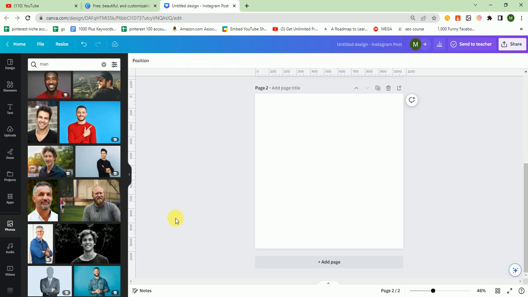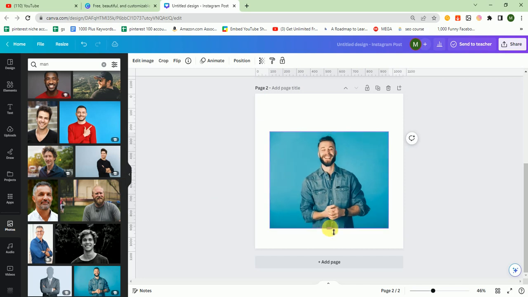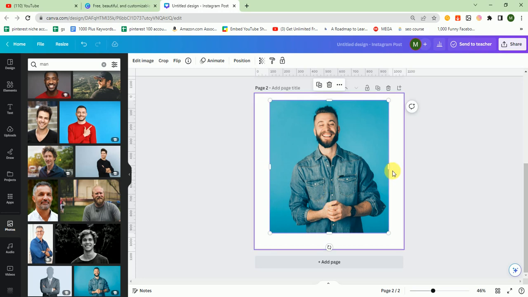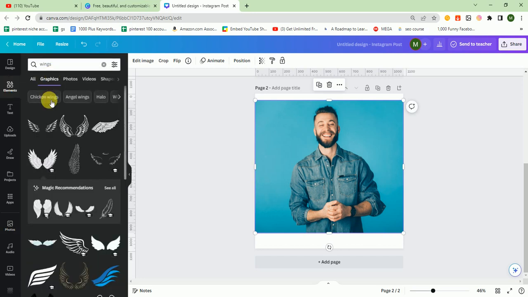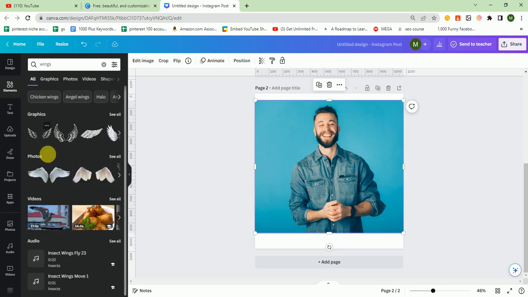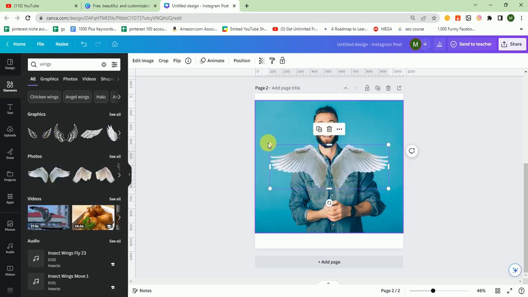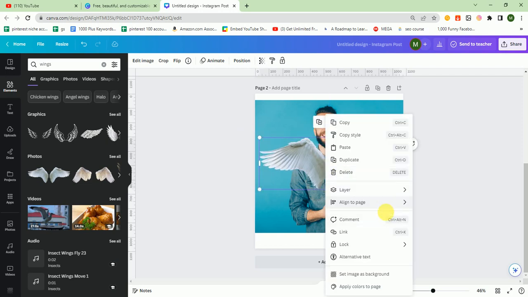Yeah, it looks good. After that I stretch the image, and go to elements and search wings, and increase the size of the wings and send it backward.